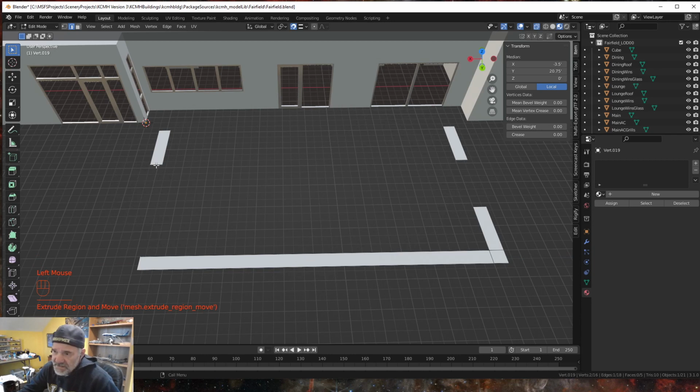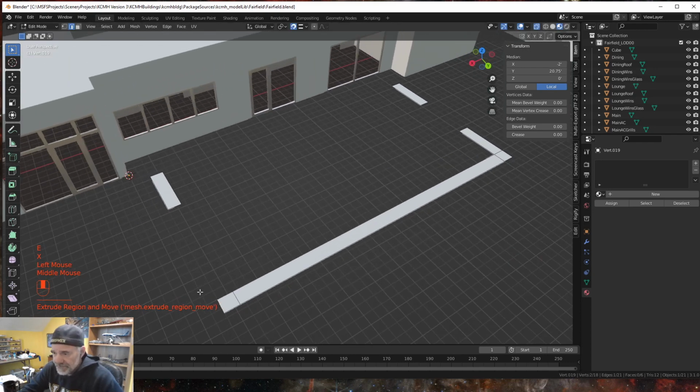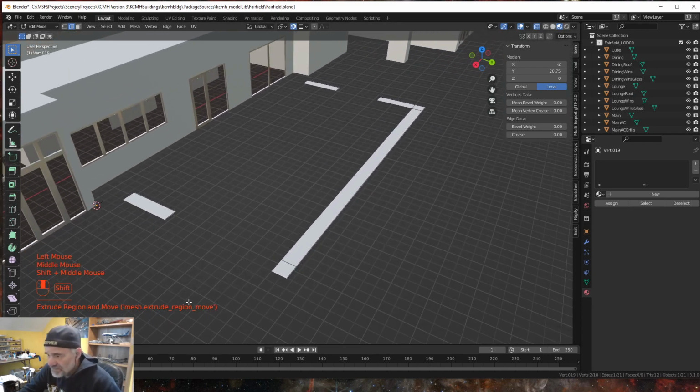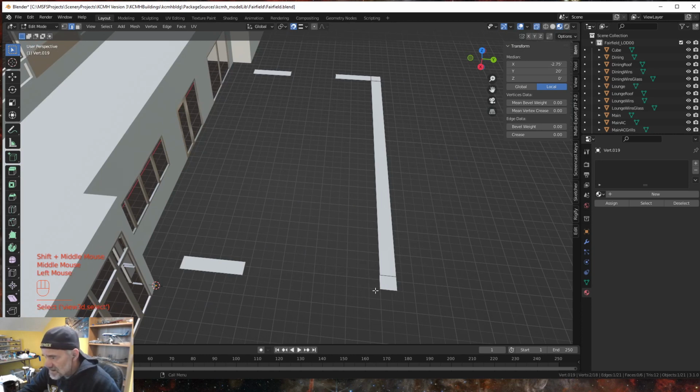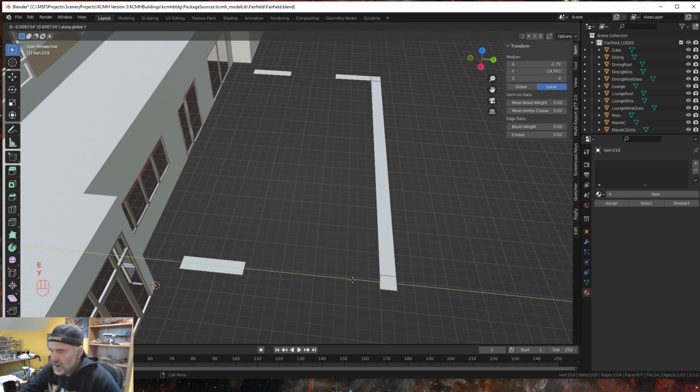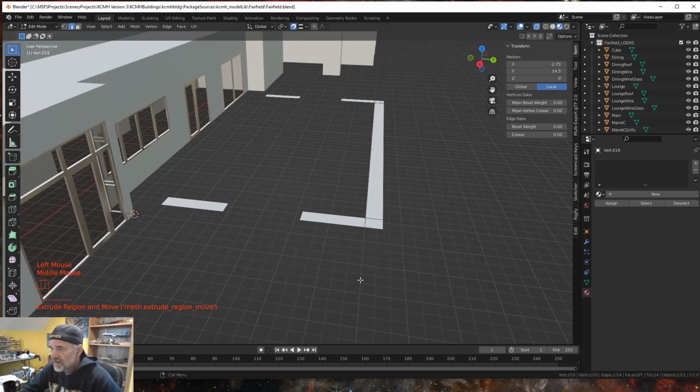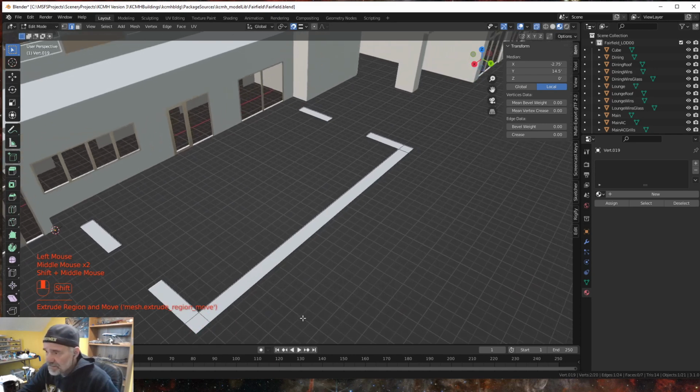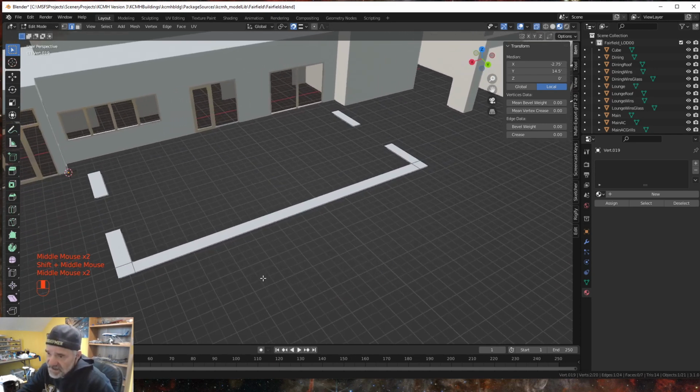But now I need the width of this wall. So with this edge still selected, I'm going to E, X until it snaps here. Right? Now all I need to do is select this edge on the corner and snap and extrude it straight across from this one. So that's an EY direction, and snap right here. So now we have our U-shaped area of our lounge, outside lounge.